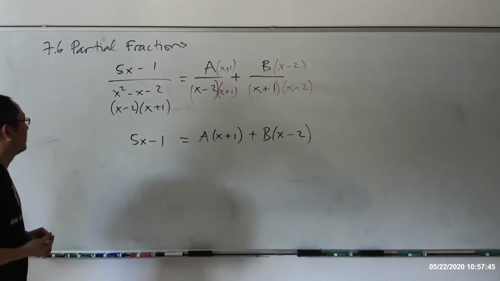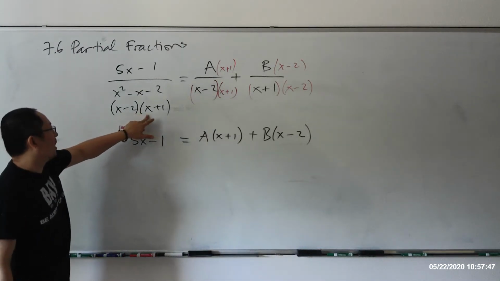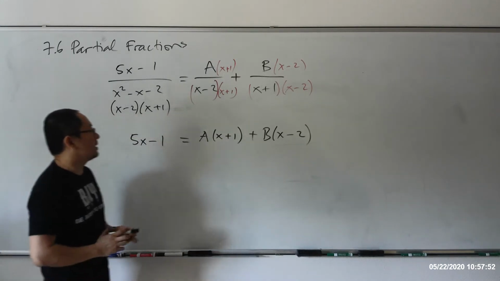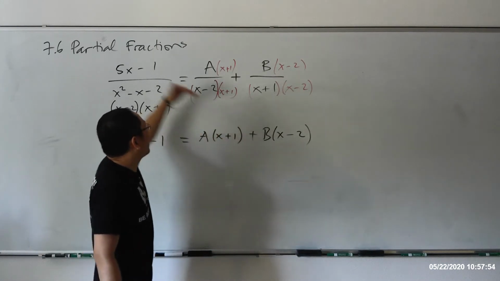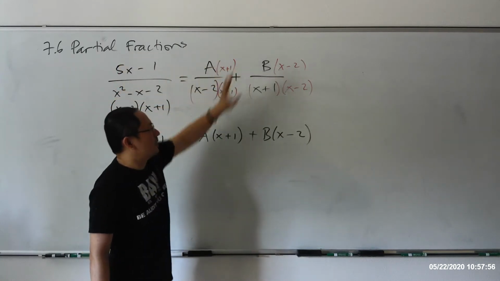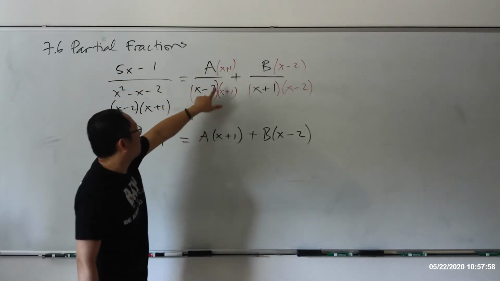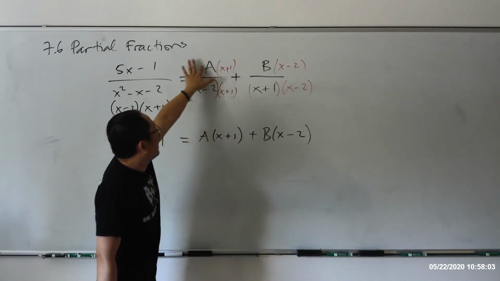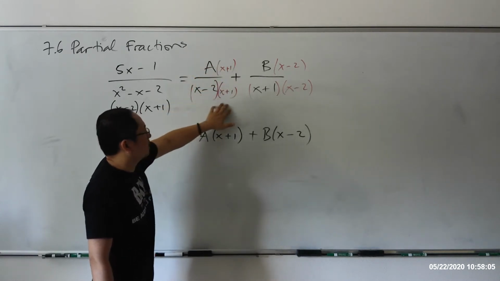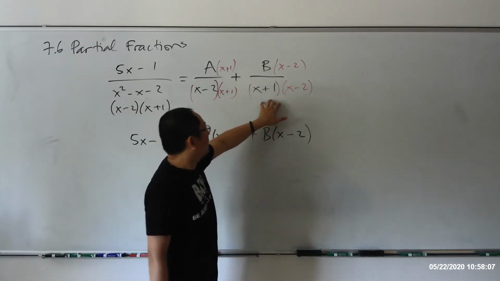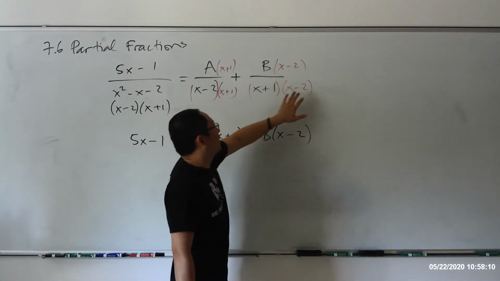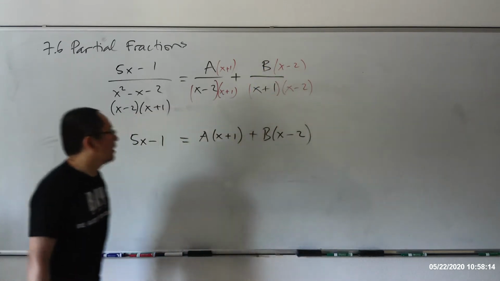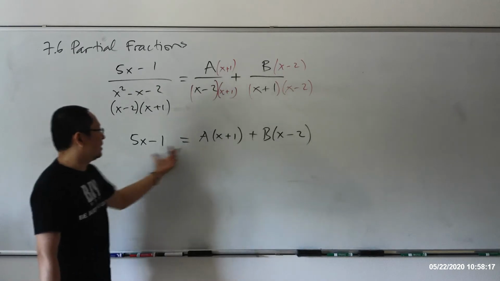You see, in the denominator on the left-hand side, I have x minus 2 times x plus 1, right? And on the right-hand side, I try to make them the same denominator so that I force the numerator on the left to be the same as the numerator on the right. So I have to multiply the first fraction by the missing factor, which is x plus 1 now: A times x plus 1 over x minus 2 times x plus 1. And same thing with B right here, multiplied by x minus 2. I get B times x minus 2 over the common denominator. Alright, now this is equal to that.